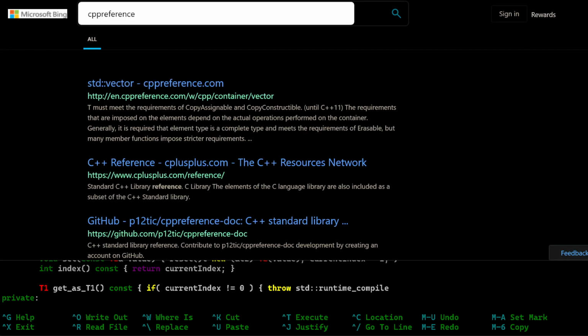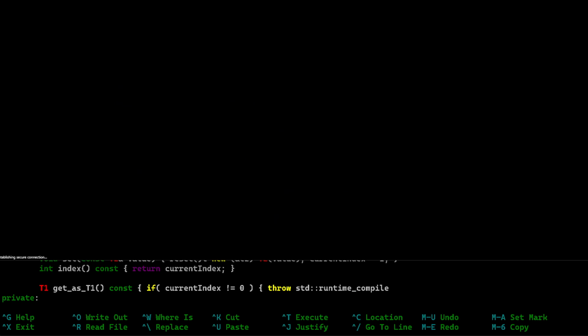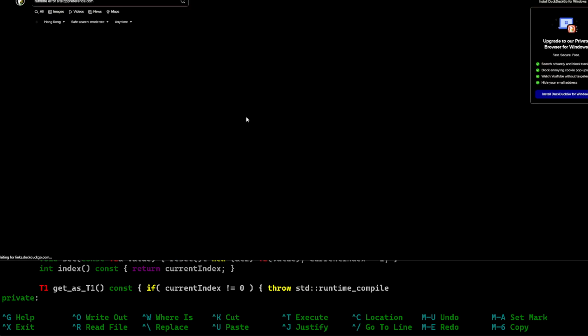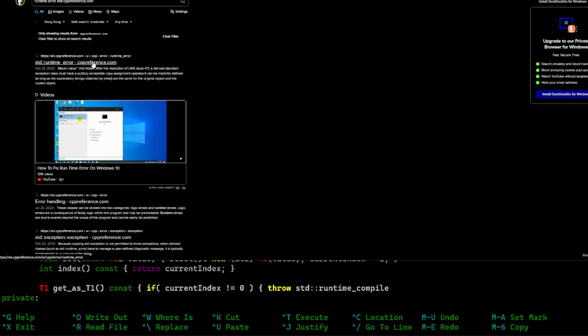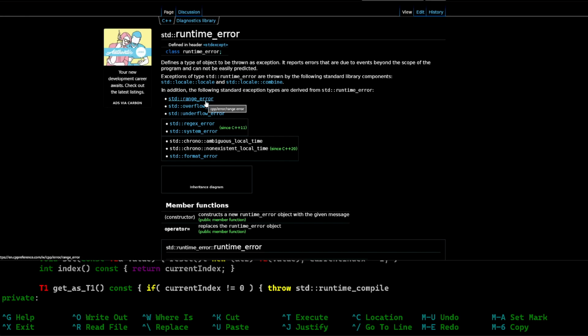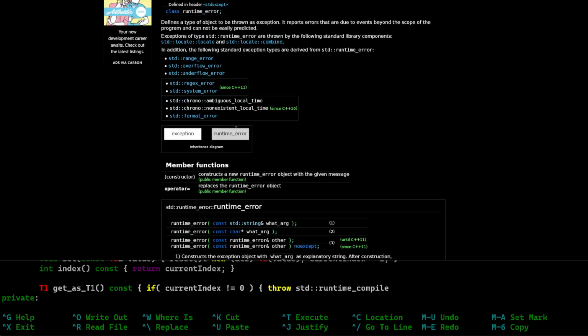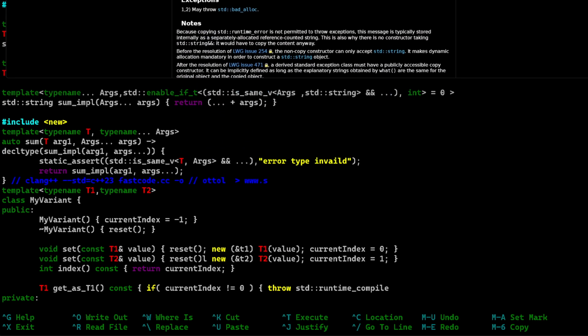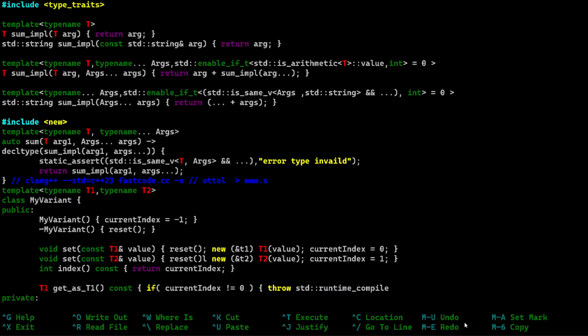Let's say, search resource. No, it's called runtime error. Oh, okay. That's what it is, runtime error. Okay. So it's a runtime error. Let me put it here on top of this, so I'll just keep doing this.